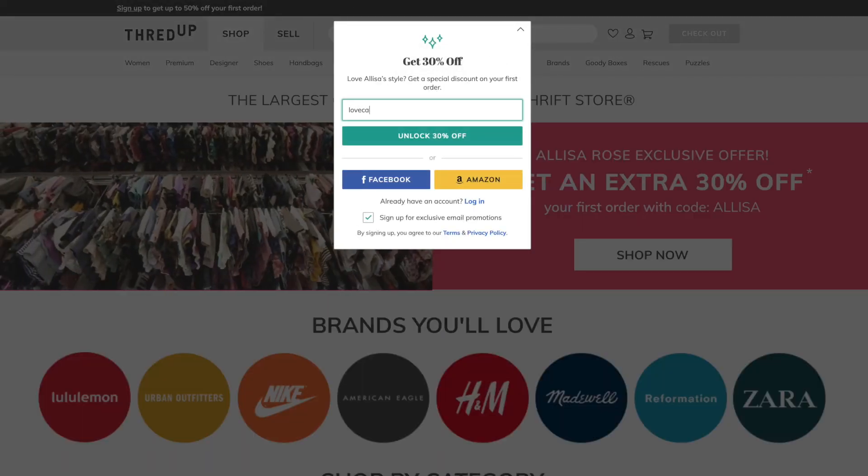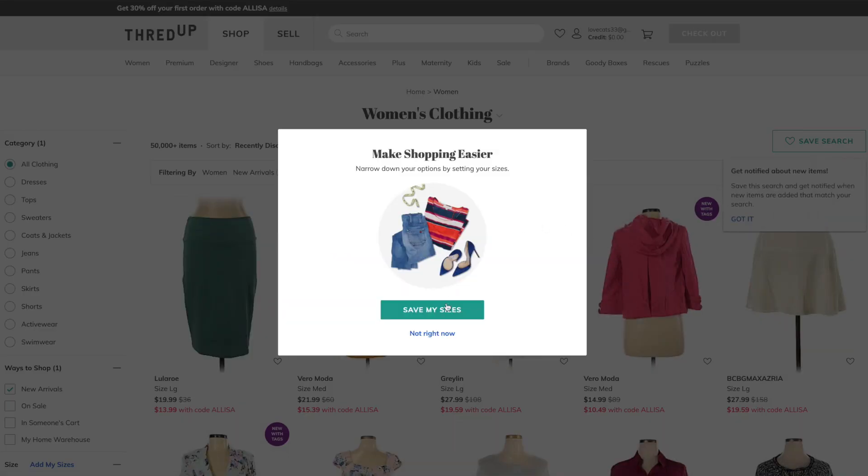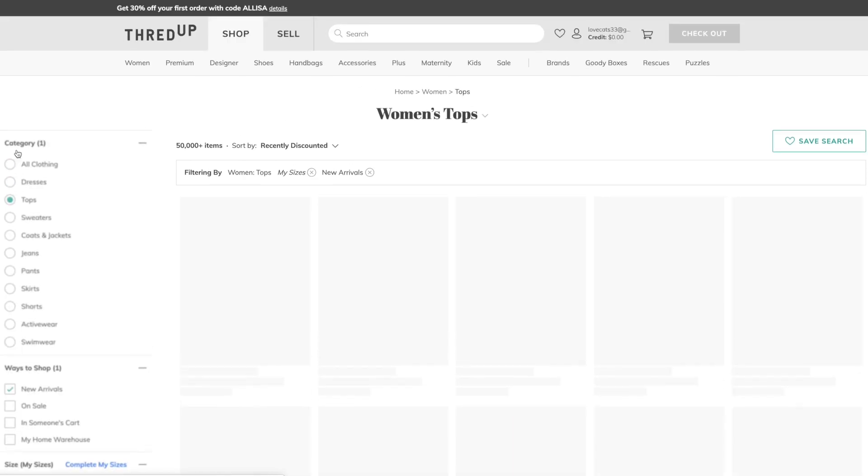Alright, it's time for a haul! You guys know I love finding affordable options — good deals, sales, anything like that. I also really enjoy thrift shopping, but right now it's kind of hard to get out there. I found this online thrift store called thredUP — yes, an online thrift store. Think about how much easier that is than going through racks of clothing. Thank you so much to thredUP for partnering with me on today's video. Their website makes it so easy — you can put in your sizing, colors, brands, styles. They add thousands of items every single day and have brands like Forever 21, Adidas, Lululemon, and Free People, up to 90% off.